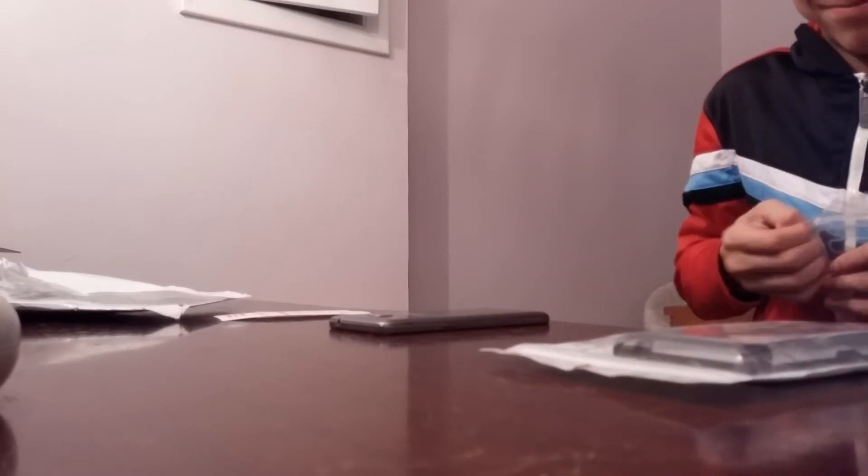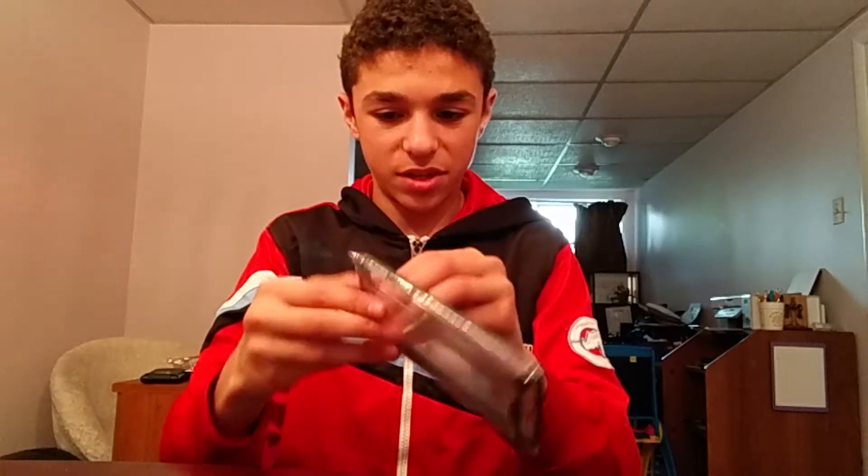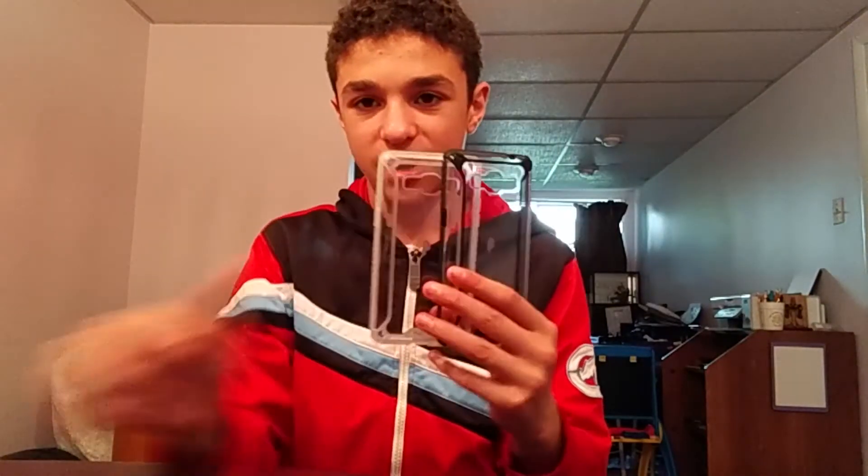Very interesting packaging, I have to say. Here we go — we have the clear case still in its packaging. There we go, now that we are pretty much getting everything out. And there we go, we have the first case. Now it's a matter of unboxing the second case. This one was a much cleaner unboxing than the last one. There we go — two cases and one Grand Prime.